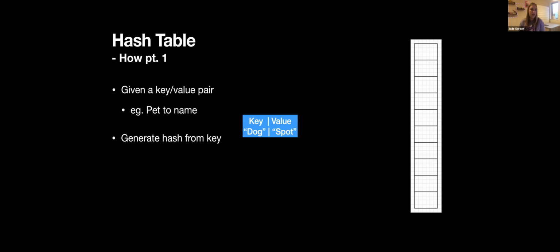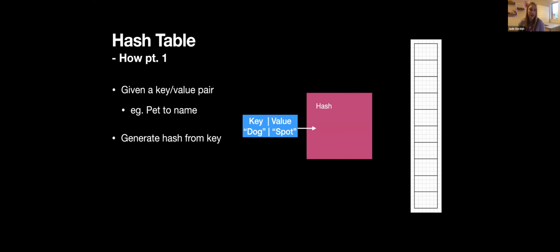What we would do is generate a hash from the key. The hash function is a huge area of research on its own. It's definitely beyond the scope of this talk because there are so many factors to consider to get a good hash function, and you want to make sure you have uniformity for distribution amongst your buckets and so on.